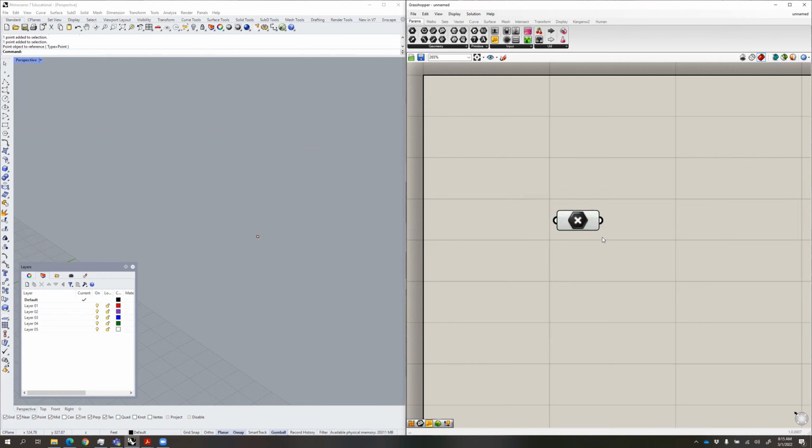Now, the most powerful thing about Grasshopper is the fact that geometry has data associated with it, has information that's built into it. It has a length, it has a width. In the case of a point, it has a location. It has an X, Y, and Z location. And this is what makes Grasshopper powerful, is that you can take this point here and you can visualize and use the actual information associated with it. And so the most basic information of a point is basically X, Y, and Z.